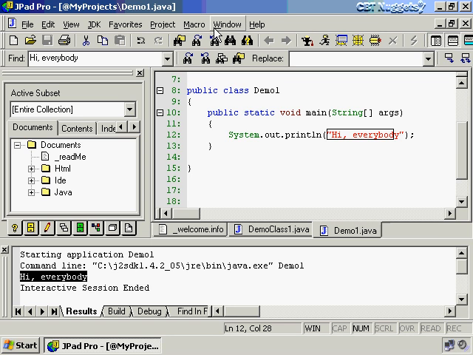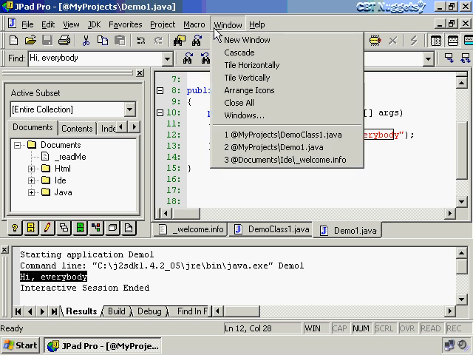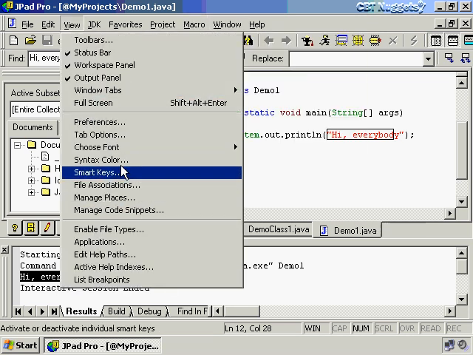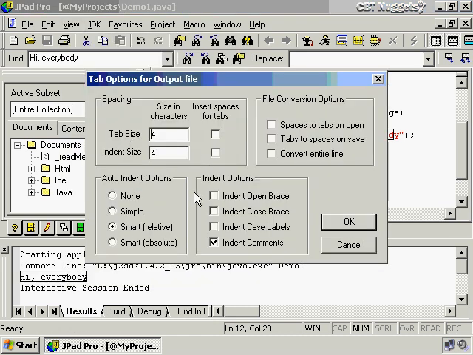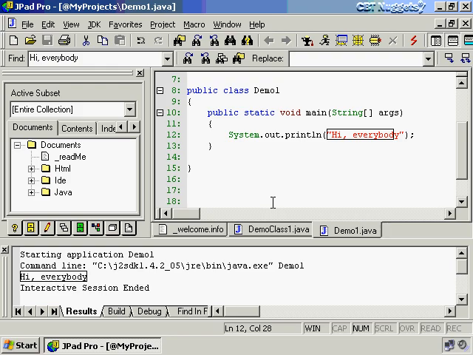Now there are several options that I could set up. If I go into the view tab options, here, remember when I was hitting tab and it would bring up the choices for me? Well, this is where I can configure some of that information. Things like the indenting. Do I want to use auto indent options? What mode do I want? Indent options. Do I want to indent on an open brace and indent brace, things like that? Do I want to go ahead and do any kind of file conversion options, things of that nature?